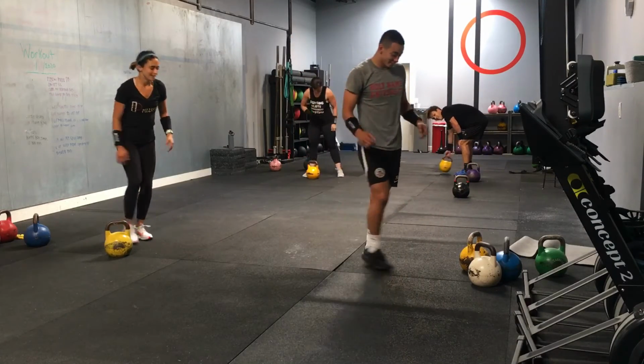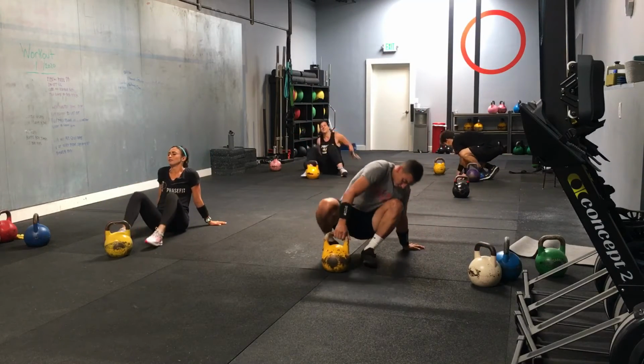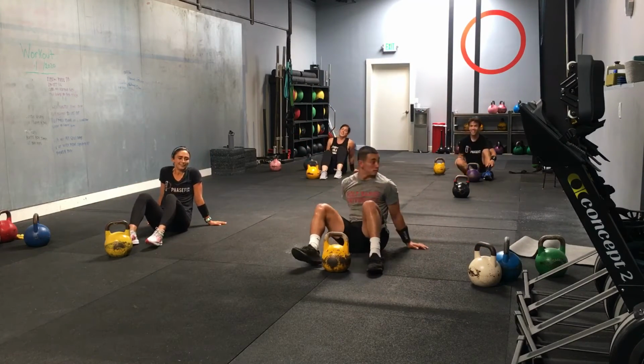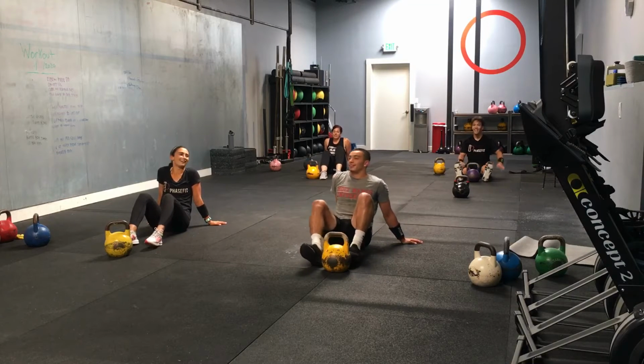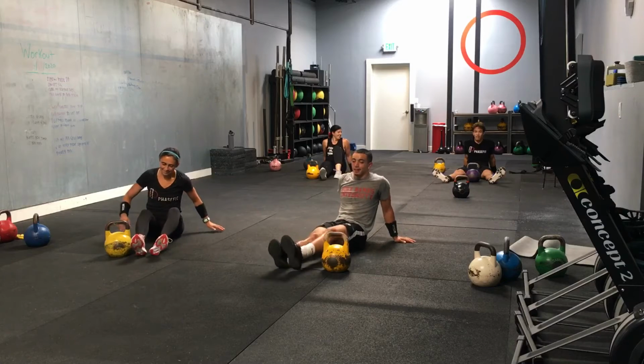KB leftovers. Grab the green one, leftovers. Jess, do it. Grab that green one. Yeah, the green. Down on the floor. Tapping our feet over the bell for 40 seconds, starting in 3, 2, 1.